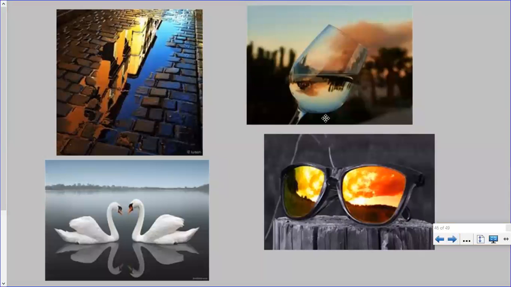And here they used a glass of wine, and you can see the reflection of the trees behind it. So you can try putting water in a glass and holding it up to take reflection pictures that way. Or sunglasses make cool pictures by showing a reflection in the sunglasses, especially if you have like mirror-like sunglasses. You can set the sunglasses up and take a picture of them to see what they're looking at.